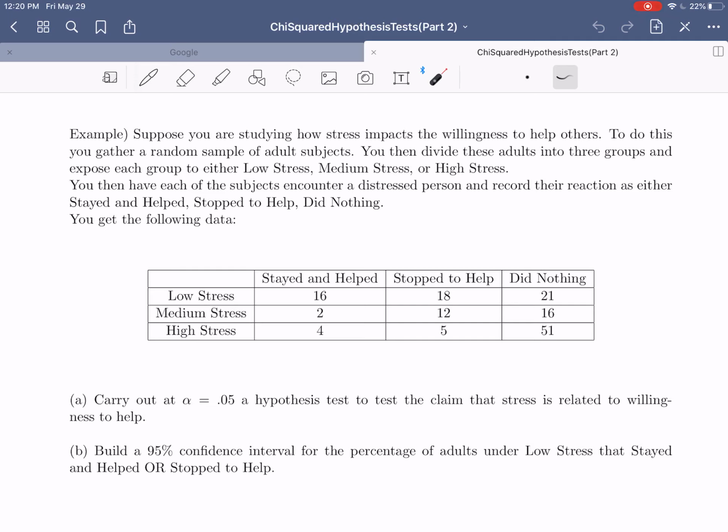Now, they did a little bit more complex analysis than we're going to be doing. They actually, I believe, had a 5 or 6 level scale for how people responded, but we're going to boil it down into a couple main categories. The best thing that a subject could have done was that they stayed and helped. In other words, they stayed with this actor who they thought was in some sort of distress and stayed with them until help arrived and made sure that they were okay.